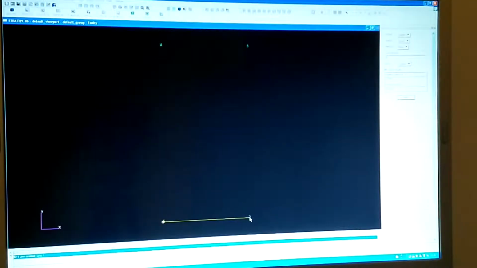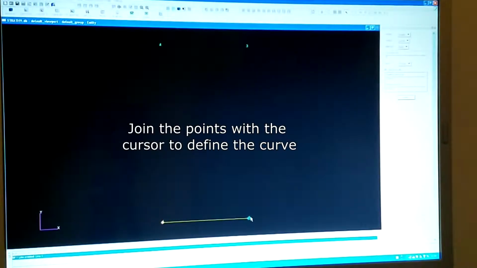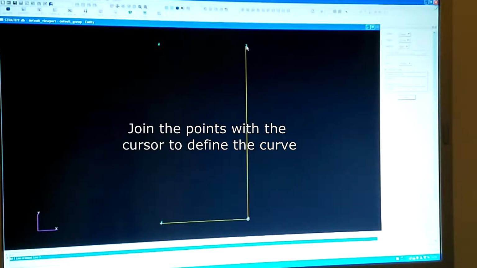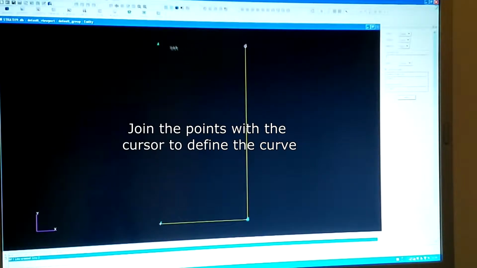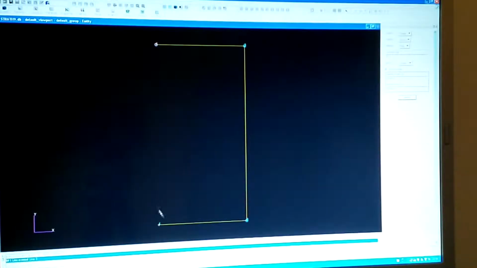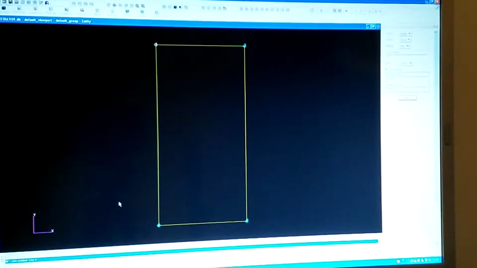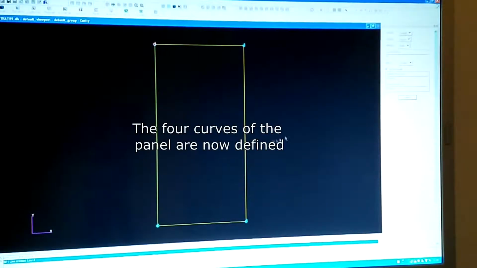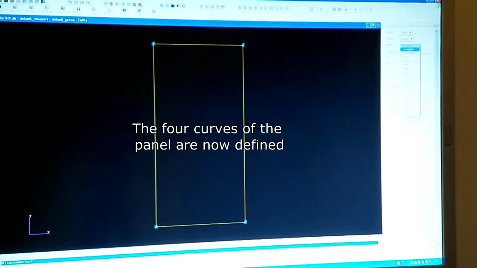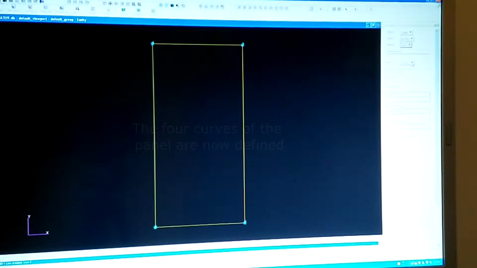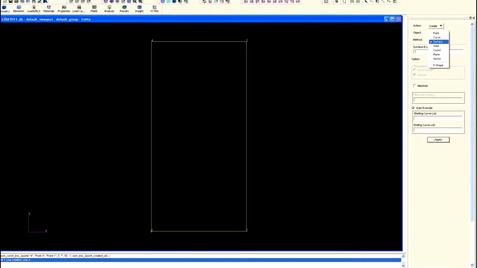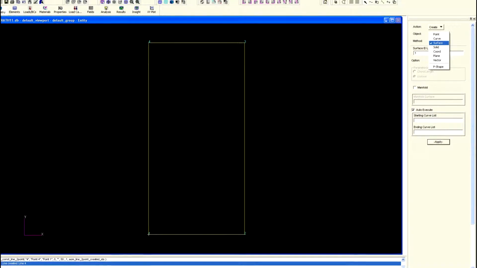Now a short movie showing how I create curves in Patran on my Dell laptop. From these curves, I define a surface.